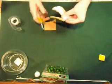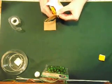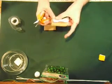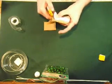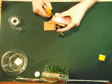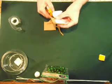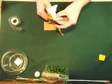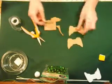Let's try these ones. Just kind of keep it in line. And there's the two ears.